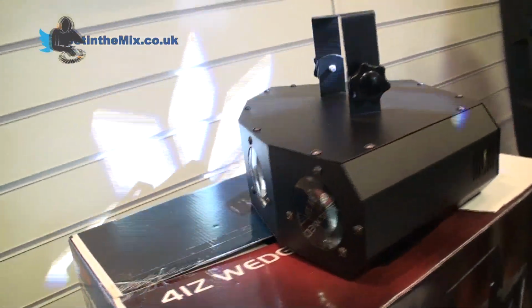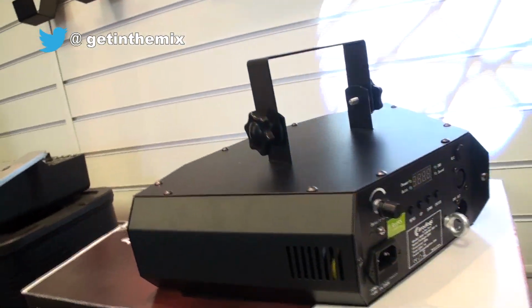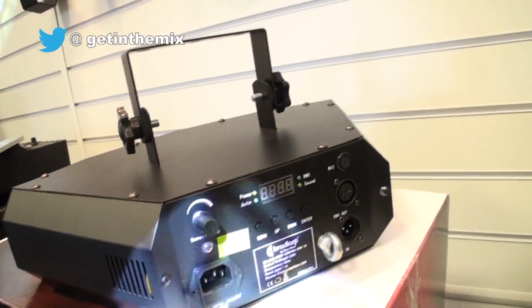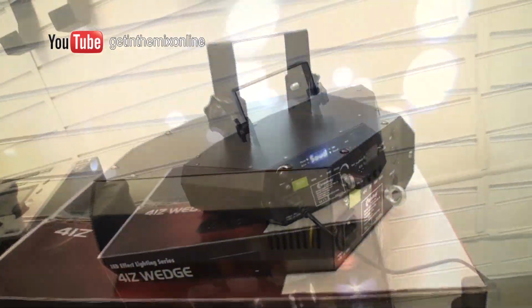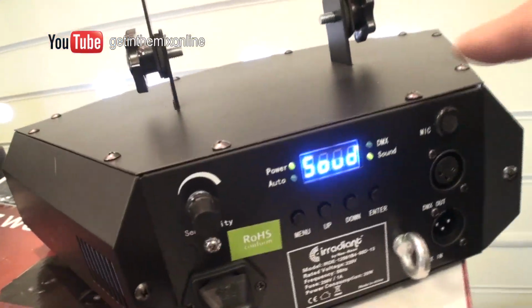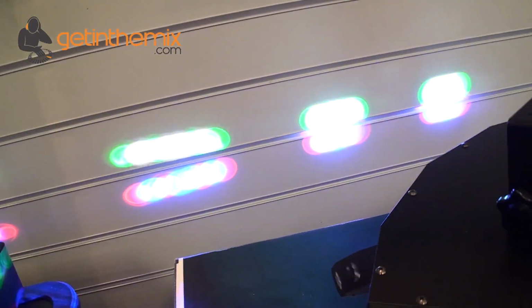Quite a few ways to use. One is DMX. Also, you can use it in automatic mode, sound to light, slave unit, and memory as well. Okay, it is literally just plug and play. I've plugged in the power supply. We can see it's set to sound, which will be short for sound to light, and I'm just demonstrating sort of music in the background.